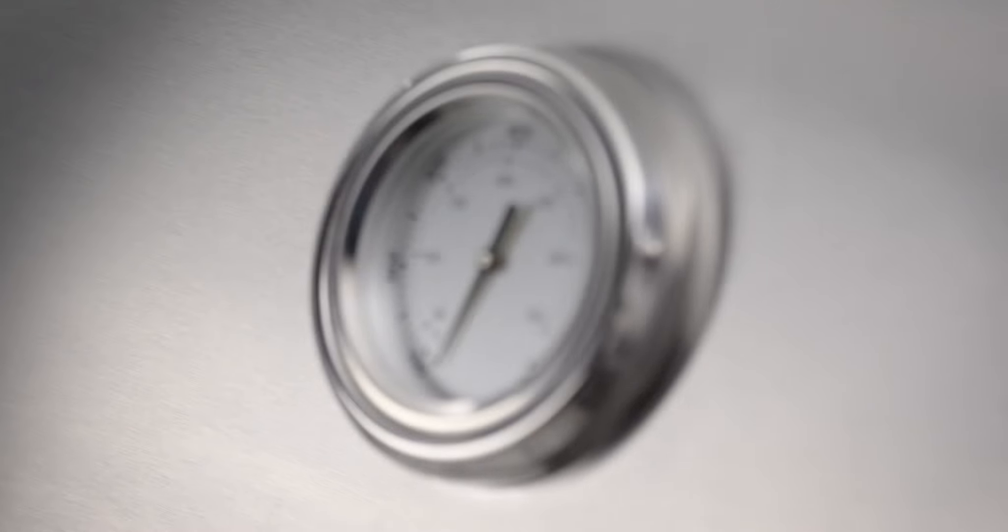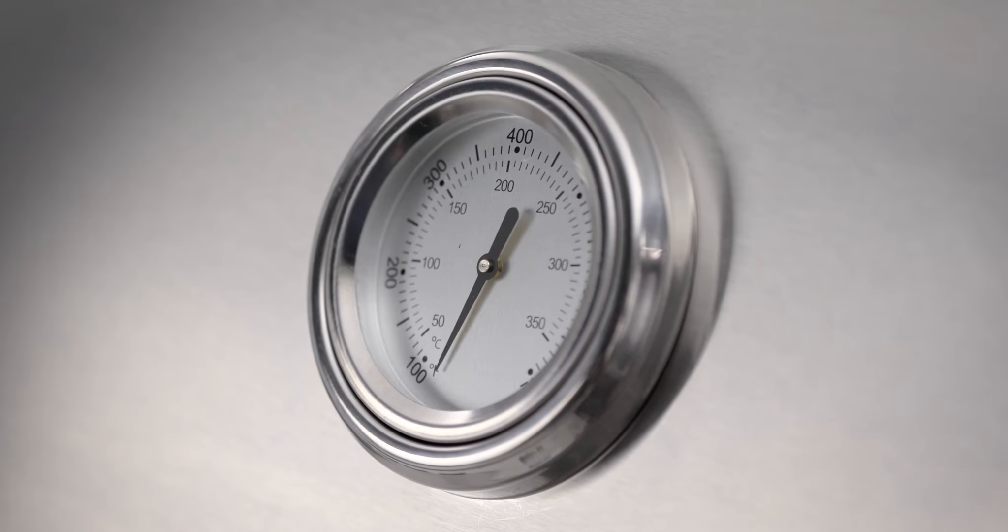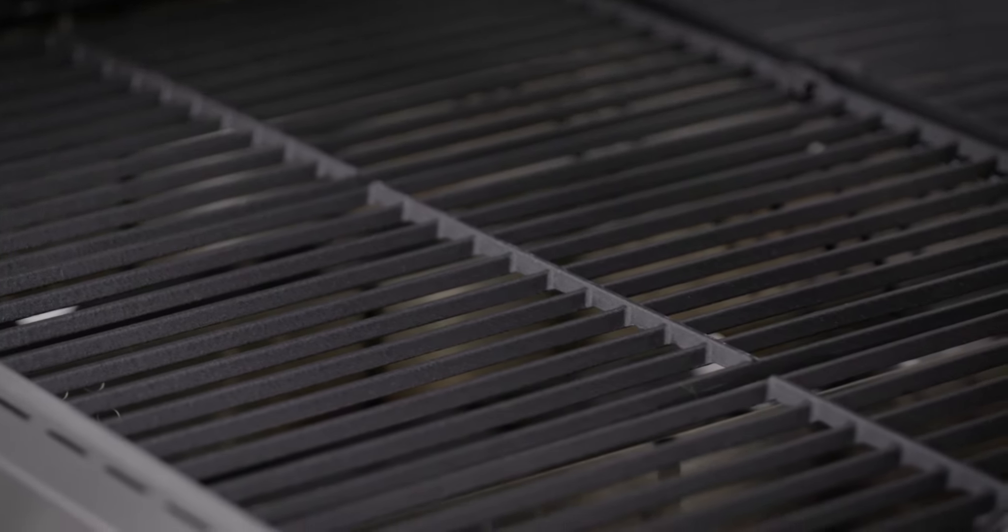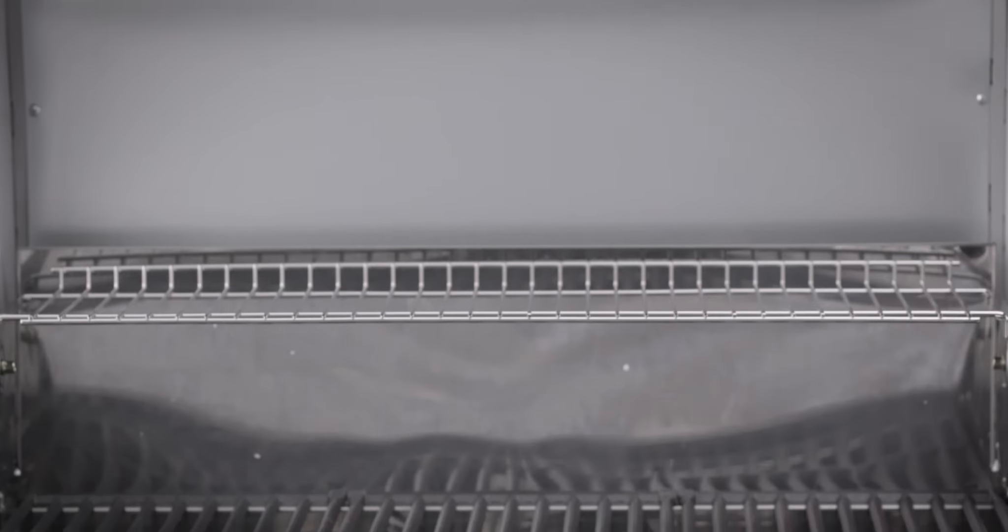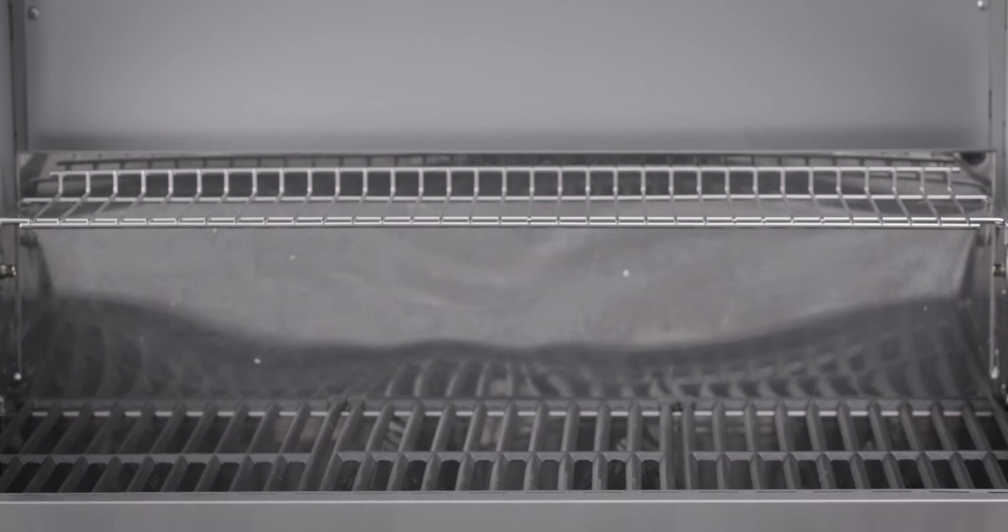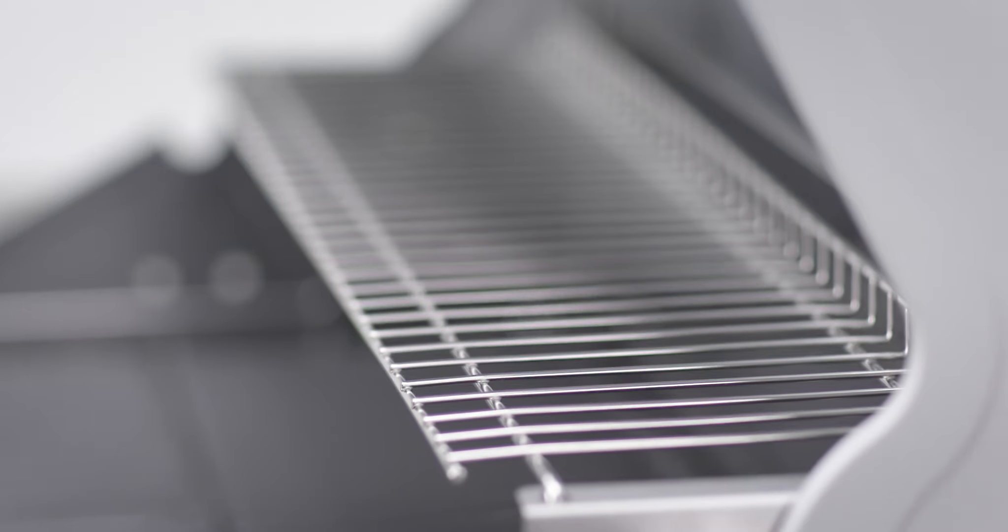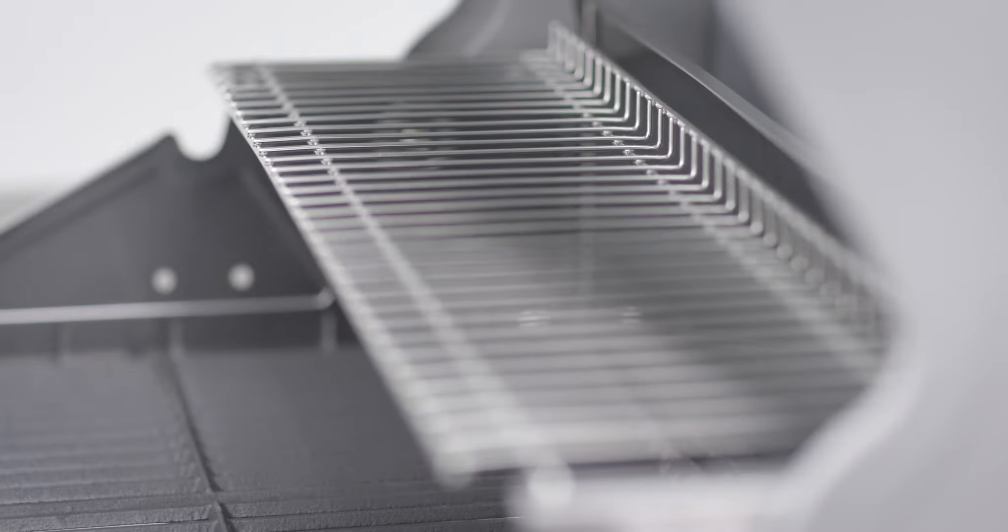With a large, easy-to-read thermometer for accurate cooking temperatures, our porcelain-coated cast iron cooking grids offer a large cooking surface of 513.3 square inches primary cooking area with even heat cooking, plus another 210 square inches of warming rack.